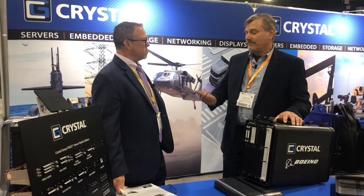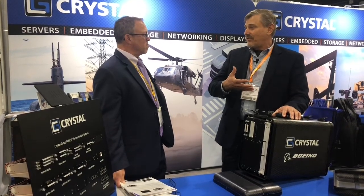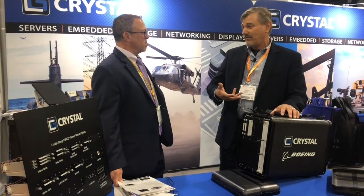What are some of the applications? So if you have an airborne application where you're ingesting data for an ISR or collecting information when you ground the plane and you need to take all that data off with a media canister sneaker net, this system can pull all that data in.